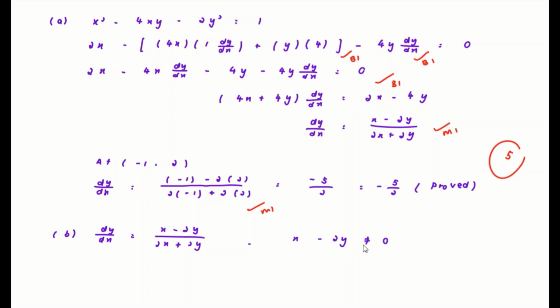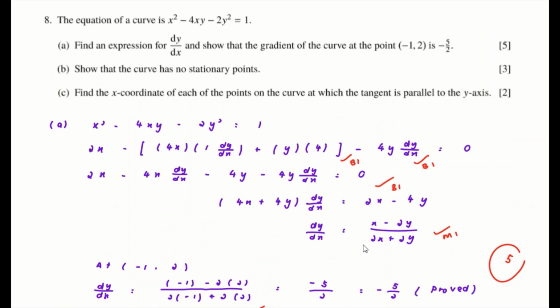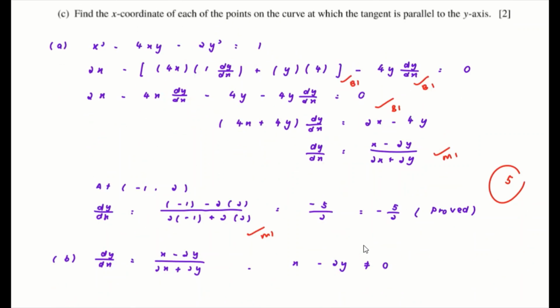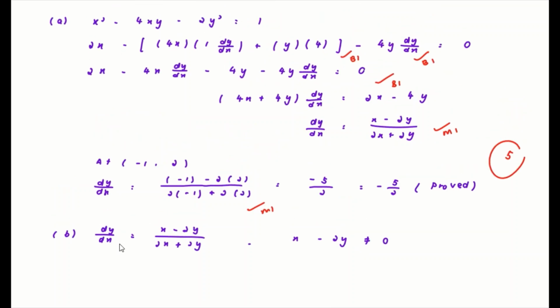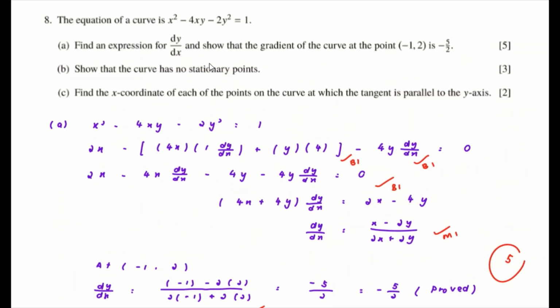So in this case, you'll realize here that the question didn't give you any information for x and y, so basically you can't do that. So you can imagine that the thing that you will need to prove will be slightly longer here. So what we need to do here is maybe we will need to equate it to 0 first, and we need to go back because we can't solve it in terms of dy dx. So we need to get a value, then after that we look at the equation of the curve and to tell you that you do not have such coordinate that give you 0.